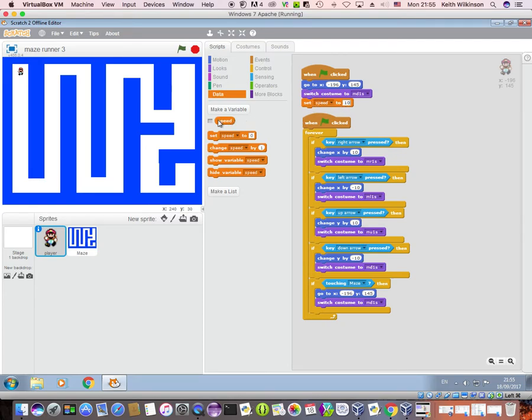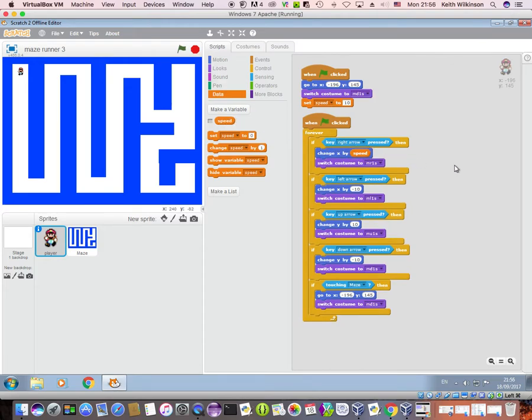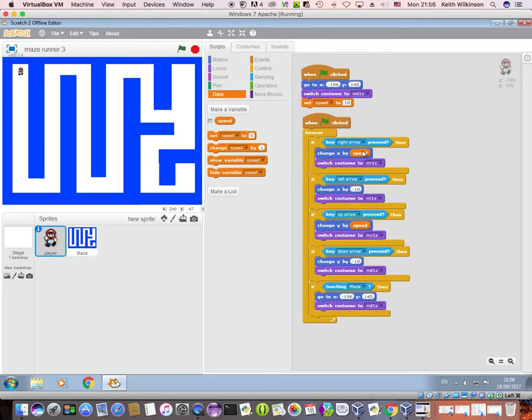So this variable here now is worth 10. If I drag this variable and place it in the ones without the minus sign, that's fine. I've now replaced those with the value 10 because my speed here is 10.